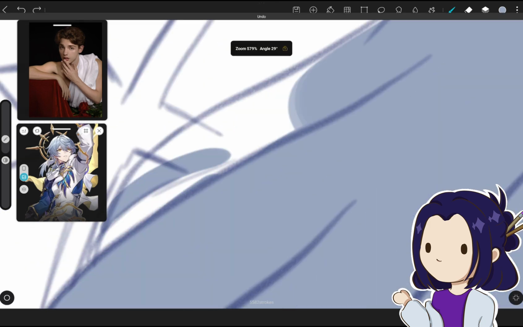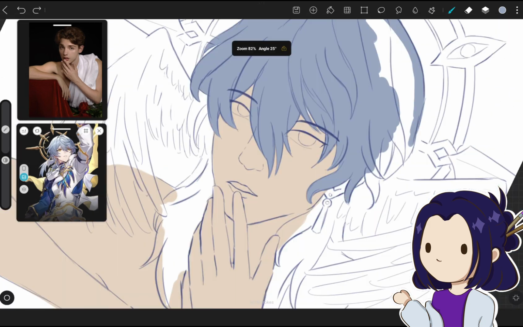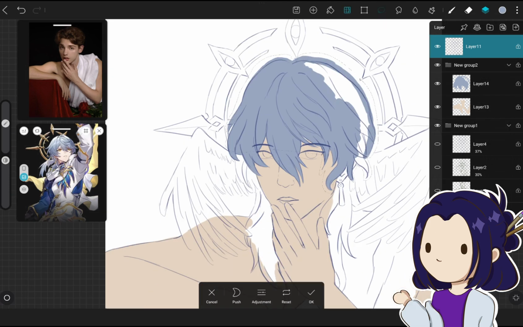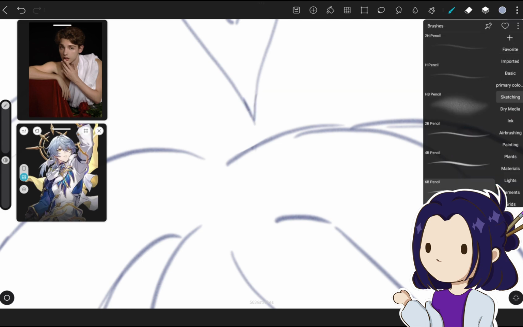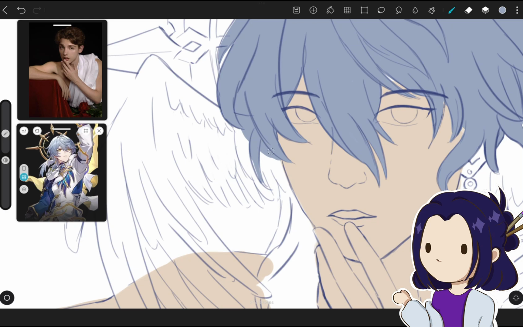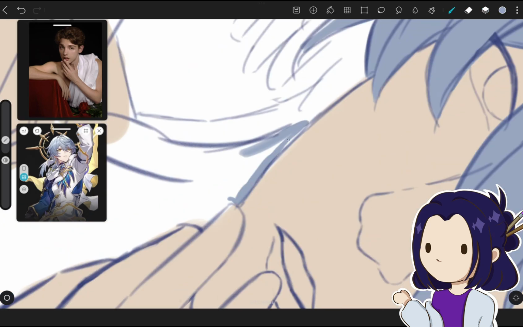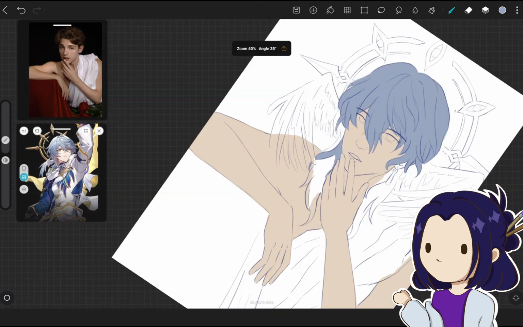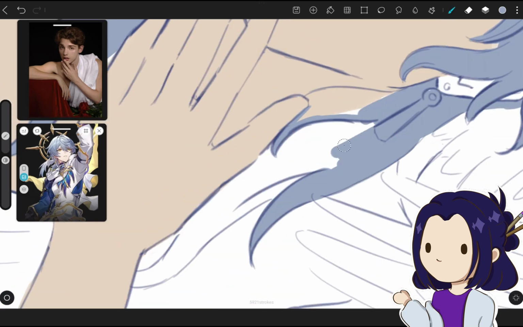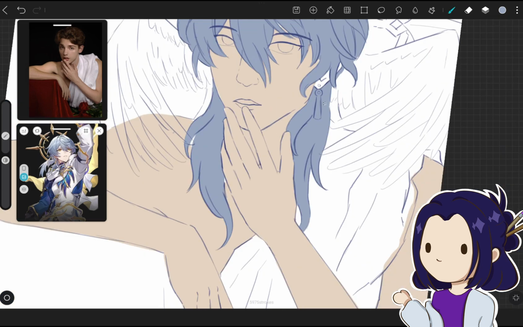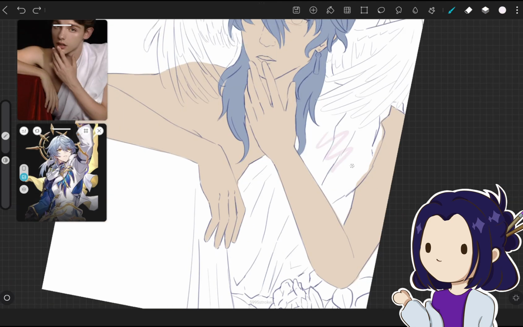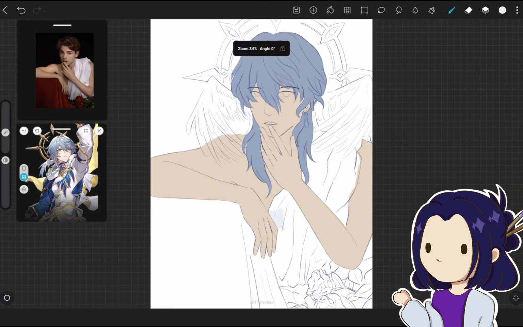So, values can be defined as how dark or light a color is, and they have a couple of uses. The first and most common is rendering. Tonal variations can be used to create shadows and highlights, and a starker tonal contrast can make a form more three-dimensional. The other kind of main use for values is to create a focal point. If a character is, say, surrounded by a dark background, using lighter values for them might make them stand out more. The same applies vice versa.